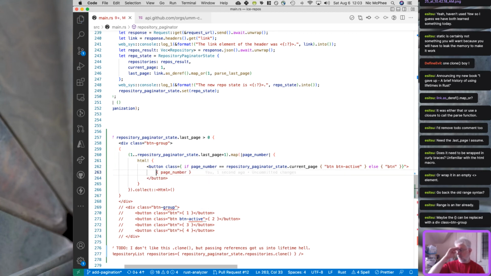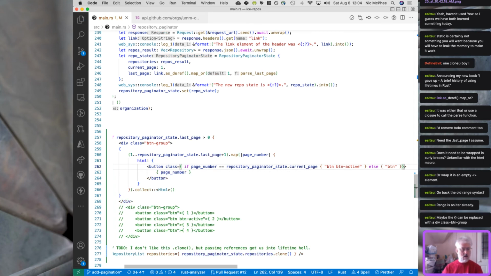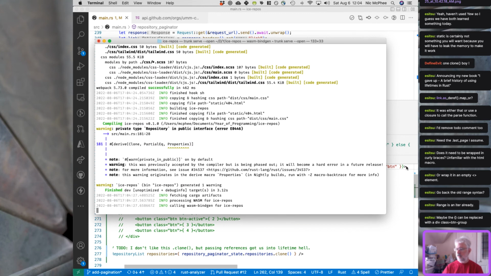I bet there's a cleaner way to do that. But, oh, hey, we didn't like that. Oh, that's because I've got a quote mark here I don't want to have. Okay. I think that's compiling successfully.